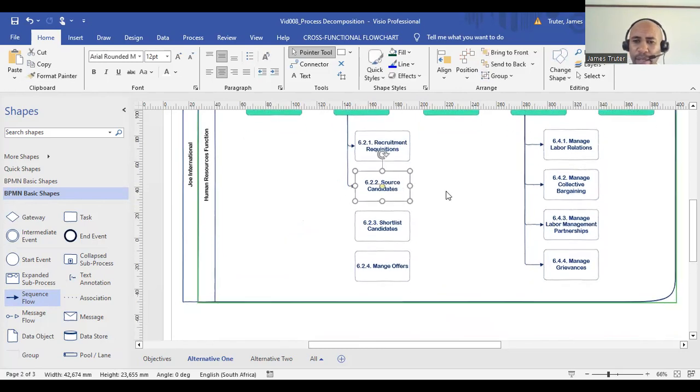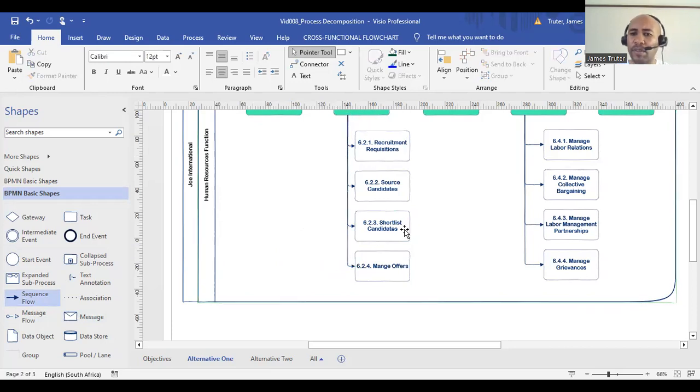Sourcing of candidates is also a level 3 bucket, but you now need to document the level 4 processes that say how do we source candidates? As I said, there's a couple of channels. You could be using LinkedIn, you could be using a recruitment service provider. It could be an employee referring somebody they know who would meet the spec. It could also be you advertising on your company's portal, or on other portals. In South Africa, we have Career Junction, one of the well-known portals. We also have PNet. Then 6.2.3, that's another level 3, shortlisting of candidates.